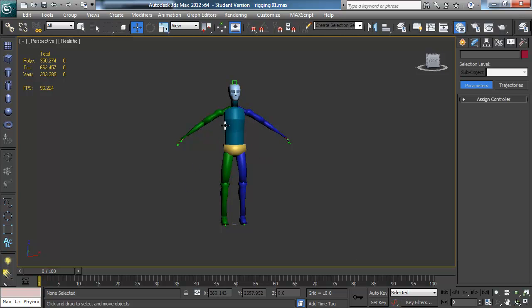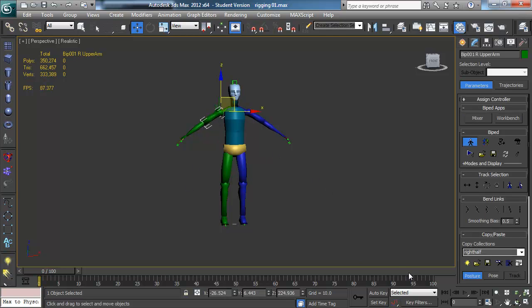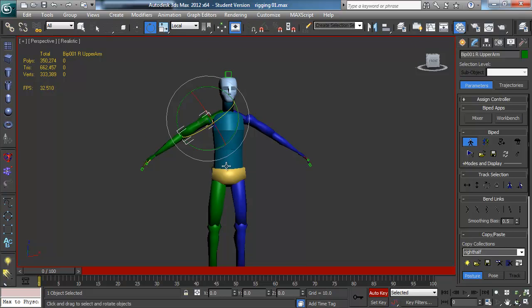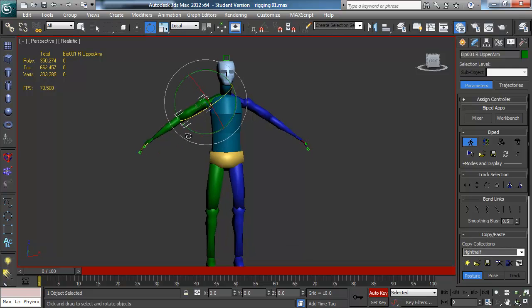So animation, if you're not familiar with doing this at all, the easiest way is to select something, turn on auto key, which makes this little thing go red. Your viewport should go kind of red here, and I'm just going to be rotating them. I'm not going to be scaling them because that's usually not what humans do while they move. They usually just rotate their bones and limbs.